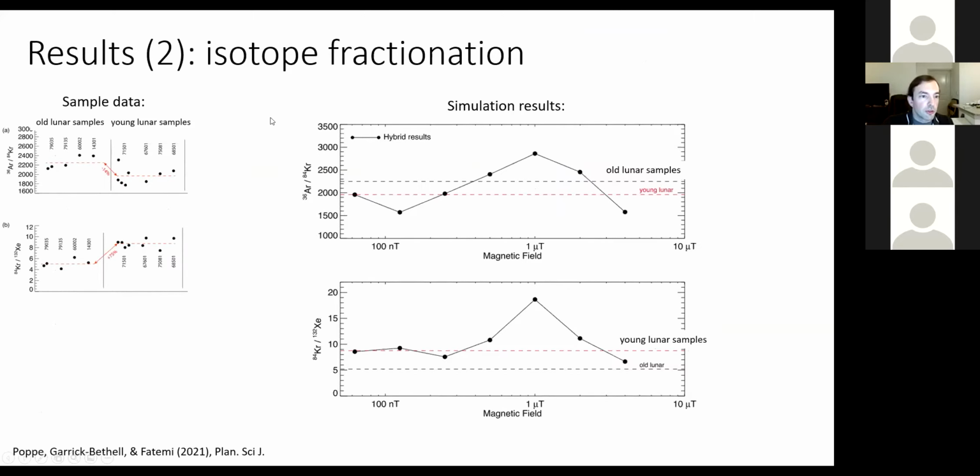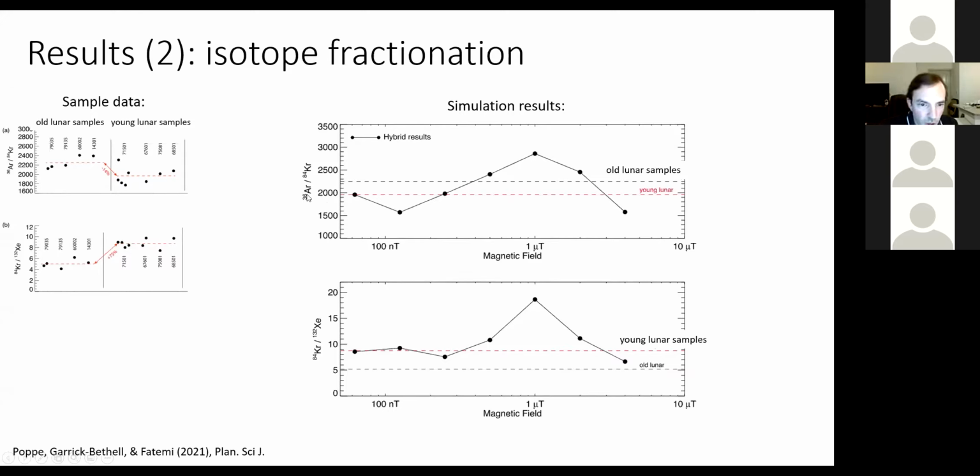And the second result, you may remember I was telling you that old lunar samples and young lunar samples have different heavy and light isotope ratios for the solar wind. So these are really billion-year-old soils that have collected different isotopes from the solar wind. And our simulation results show you that depending on the field strength, you can change the ratio to match the old or the young. So this one is very confusing. You could do anything you want with the magnetic field, and it's a little bit worrisome.